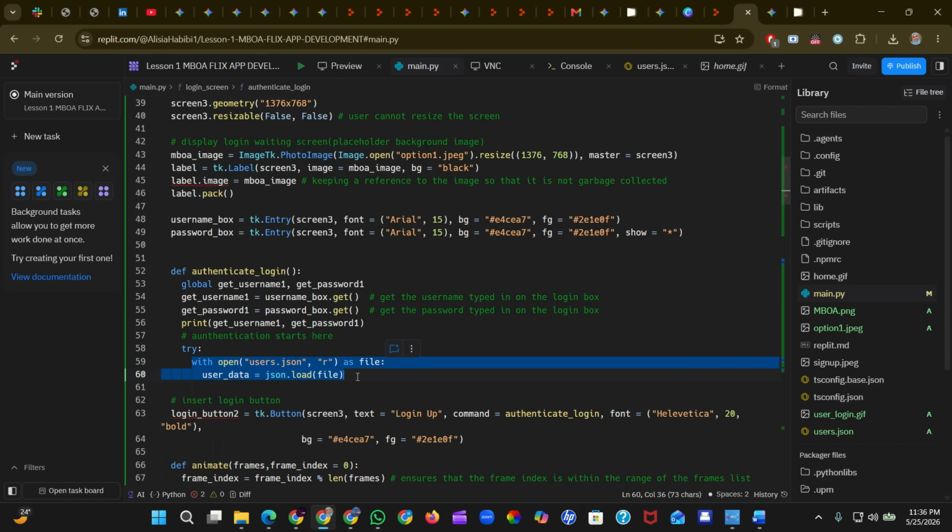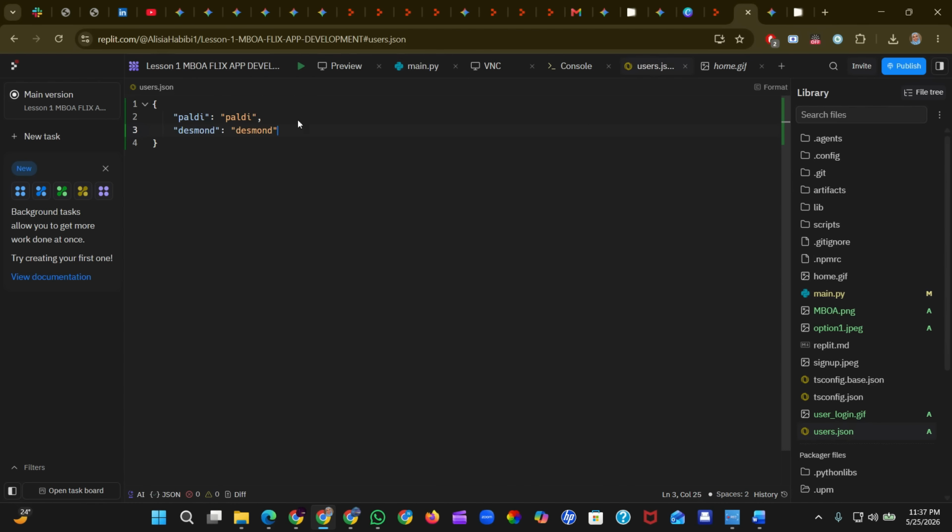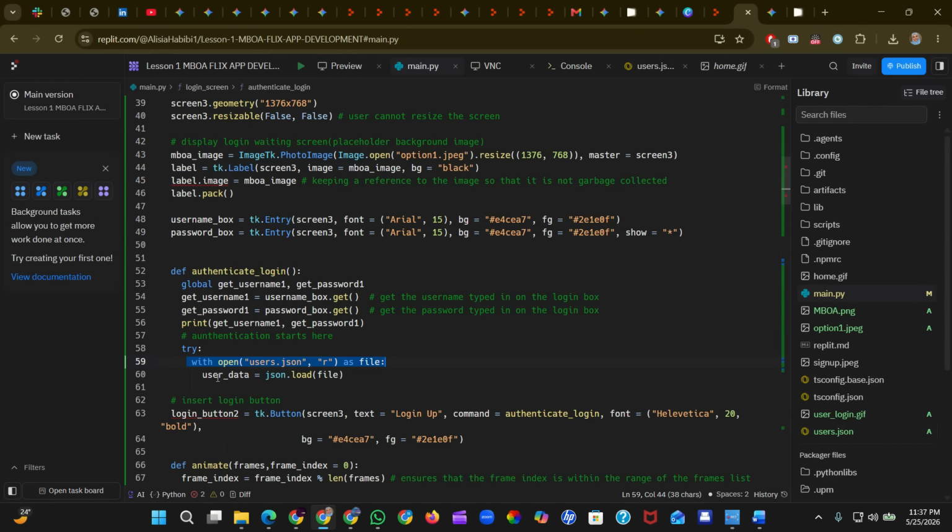This with open, just to explain what it does, is that it goes into your file and it continues going through every single thing in your file. That's what happens. Okay, if you're getting an error here, it's okay. It's because the try block does not have its exception block. We haven't put the except yet. We're going to do that. So remember, this line is going through every single user and password that you have in here. And that's how it's going to check with what they're entering and see if it exists in there. And if it does, access granted. If it doesn't, access is denied.